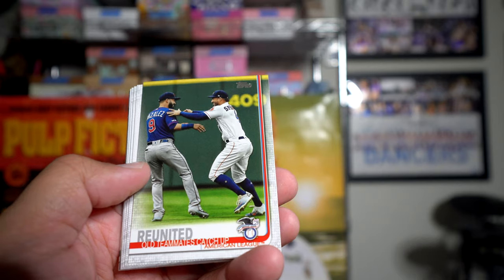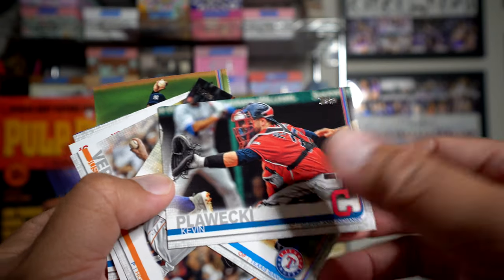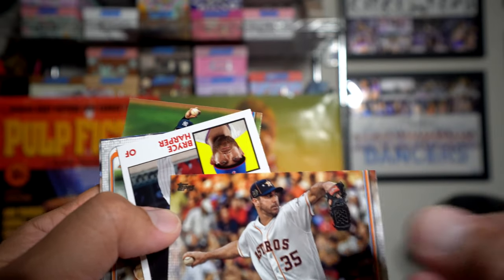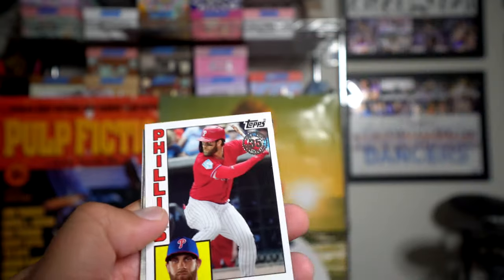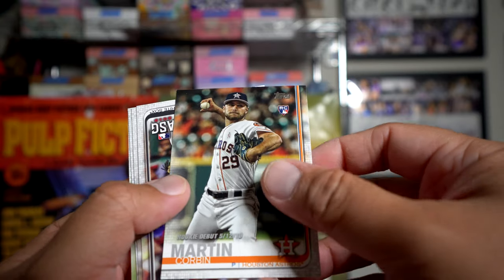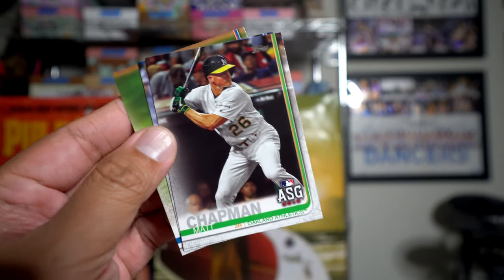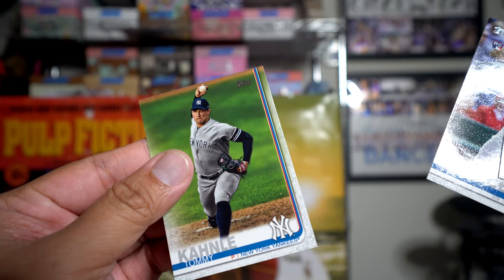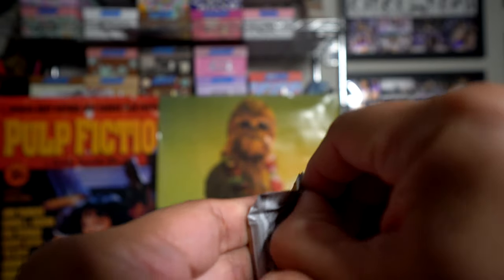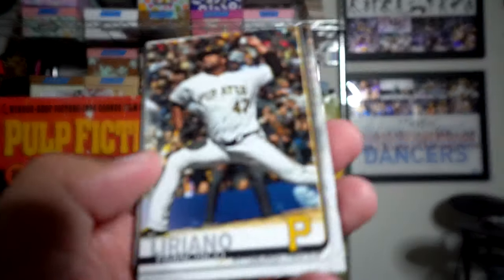Austin Riley, Jose Alvarado, Kevin Plawecki, it's a cool shot of Hunter Pence, Verlander, and let's see — Bryce Harper on the Phillies. Of course the Nationals went to the World Series without him. Corbin Martin, Jose Abreu, Matt Chapman All-Star Game, Ty France, Tommy Connell. This is just a really enjoyable rip — great to look back at the season with these cards as well.